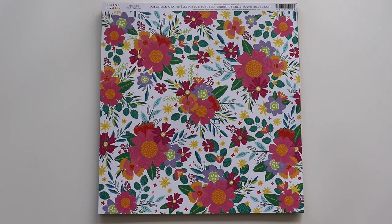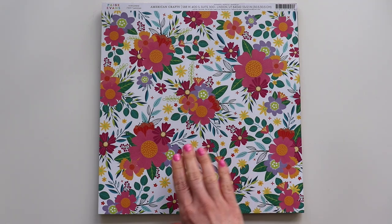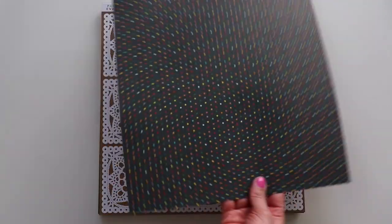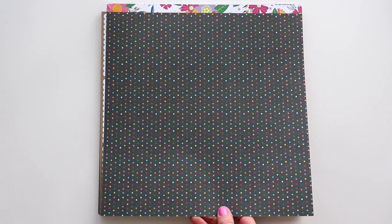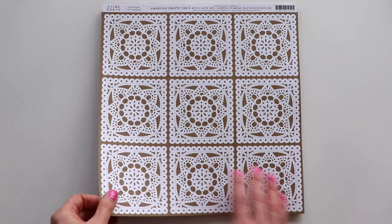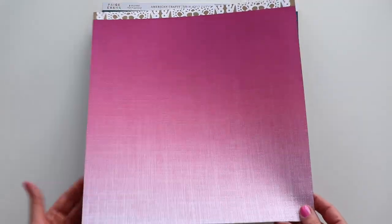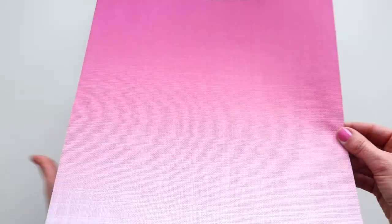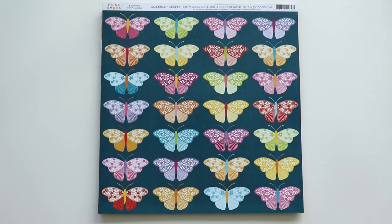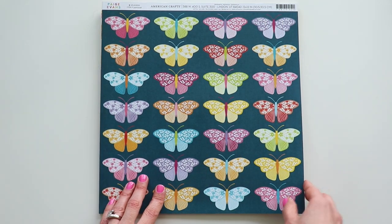As in my previous collections, there are 24 double-sided patterned papers. Each side has a different pattern, so there are 48 designs in total. Paper 1 has a beautiful floral — it's an overall kind of vibe for the collection, very springy. And we have a lot of really great B-sides. This one is black with colorful polka dots. A fun craft doily with an ombre pink and it's got a fun texture on it.